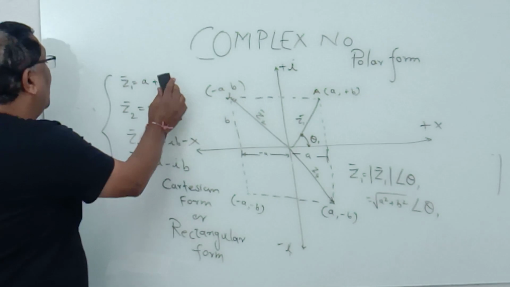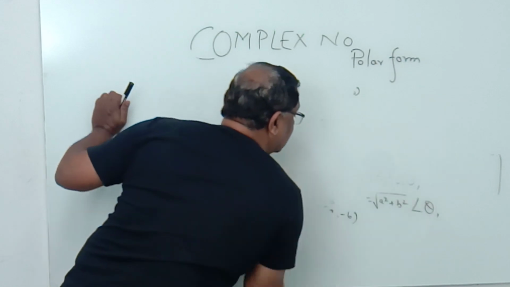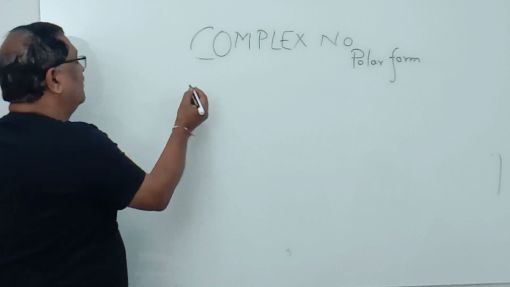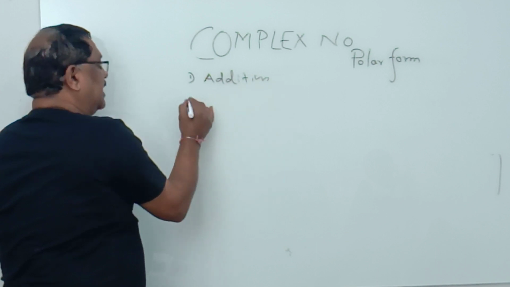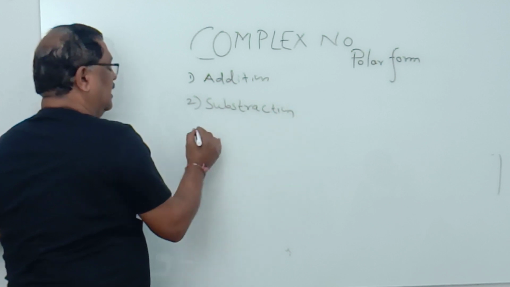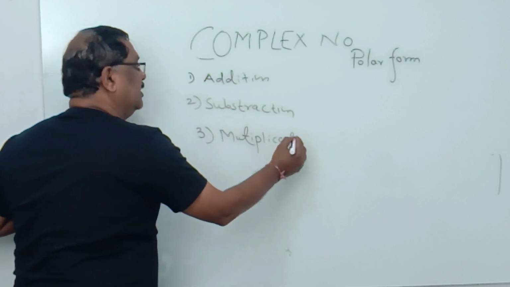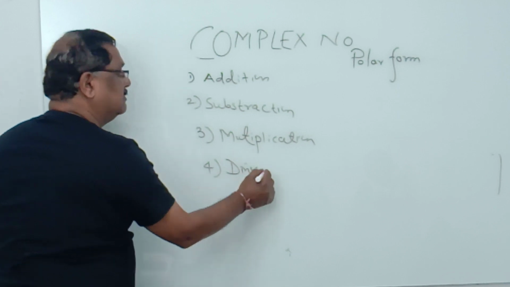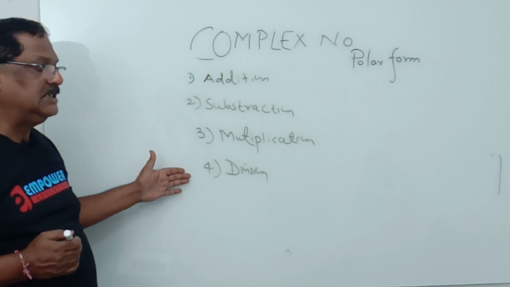Now, if you have two complex numbers, we will see the algebra of complex numbers, definitely up to two stages only, that is two basic operations. You know, arithmetic operations are addition, then you have subtraction, then multiplication, and the fourth one, division. All operations that you are doing, you can do with complex numbers. Now first today we will see only these two. Next time, in the next session, we will see these two.